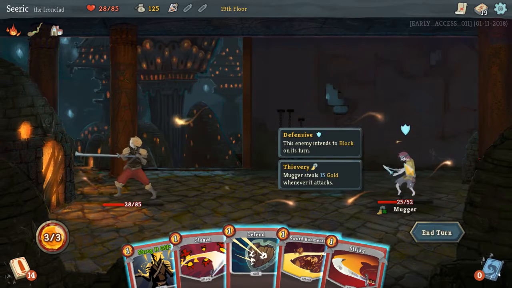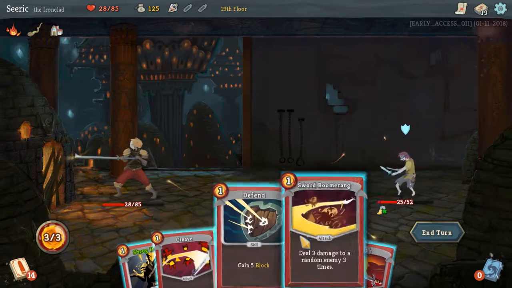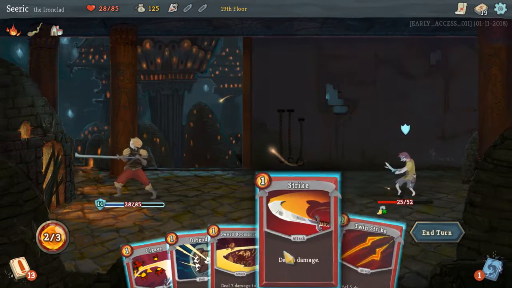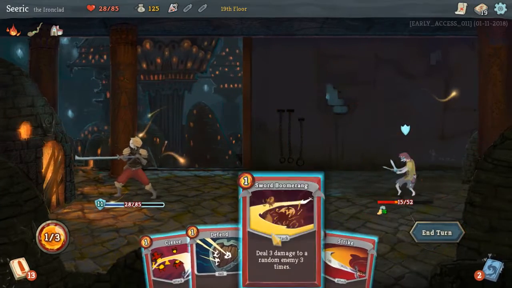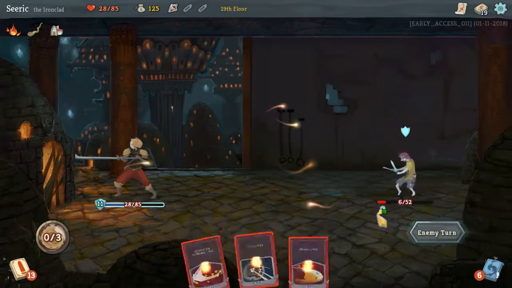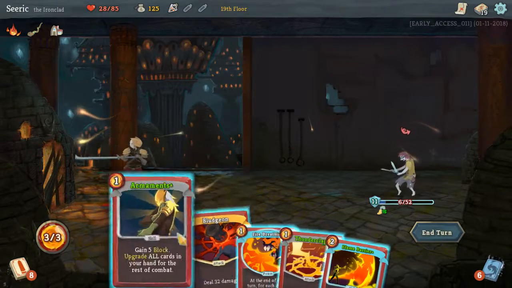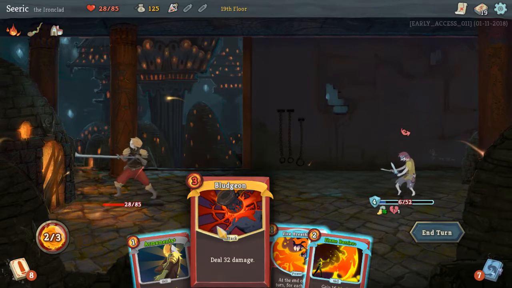Oh, it's intending to block. I don't think I can kill it. So let's see, Shrug It Off. That's not what I was hoping for. Well, it's still better than anything else I have. Oh, I guess I could have killed it. Oh, well. Well, no, because I just drew the 10 damage card. Never mind. And now Thunderclap, followed by... Oh, I should have just bludgeoned it. What am I doing?